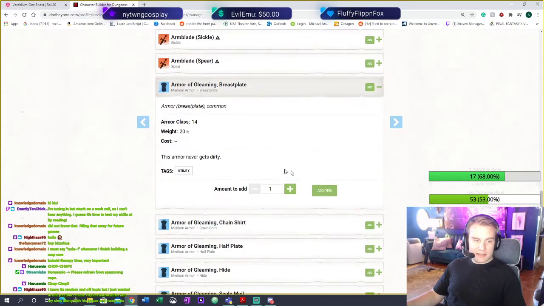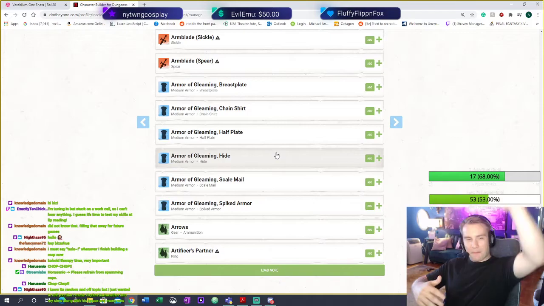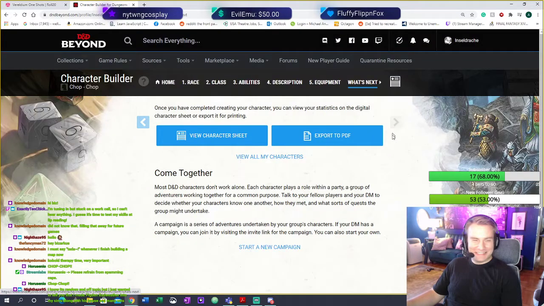And if they want to get some armor, well, they can get something like that, which is a gleaming breastplate that just never gets dirty. Some of these things sound really magical and sort of really above your head. They don't do anything. Like armor of gleaming, it just never gets dirty. That's it. It's not going to break a game. It's not going to do anything crazy. It's just... It just never gets dirty. It's not a big deal.